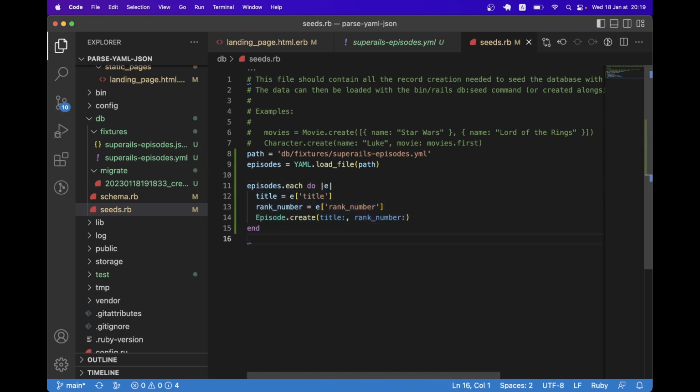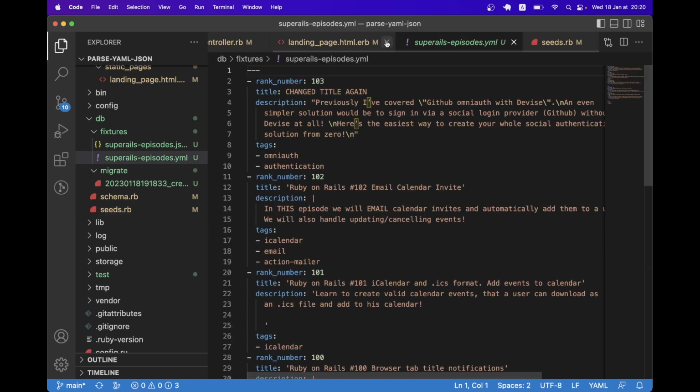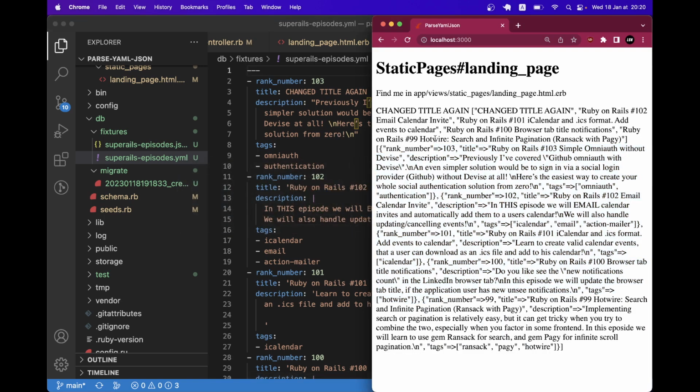So quite handy. Now, surely you can use it for many different things, but I think the two most common approaches are to parse these kind of structured files and create records in the database, or when you don't need them in the database, when it is really static data, you can just use it, for example, in your views as we did here.